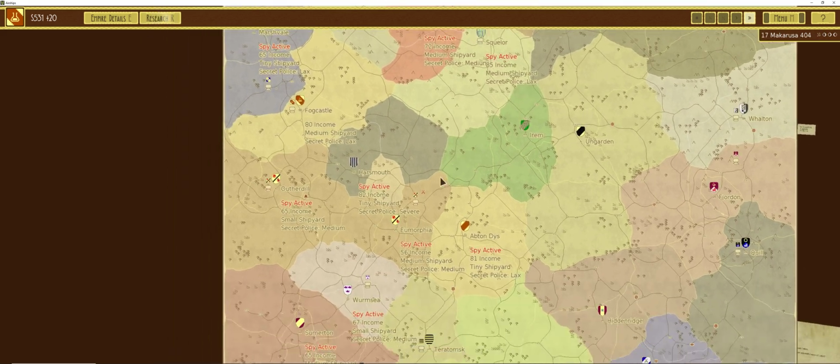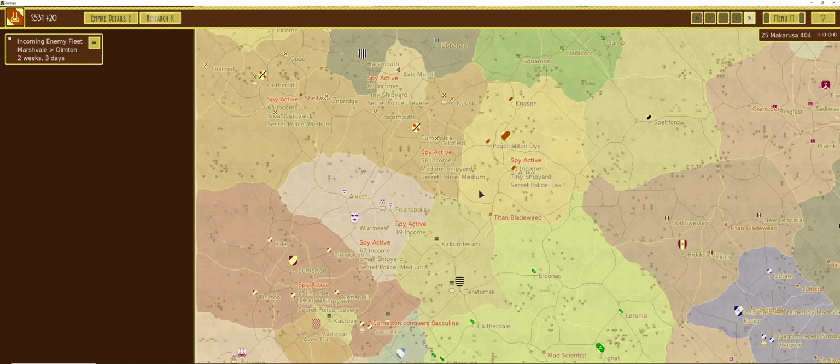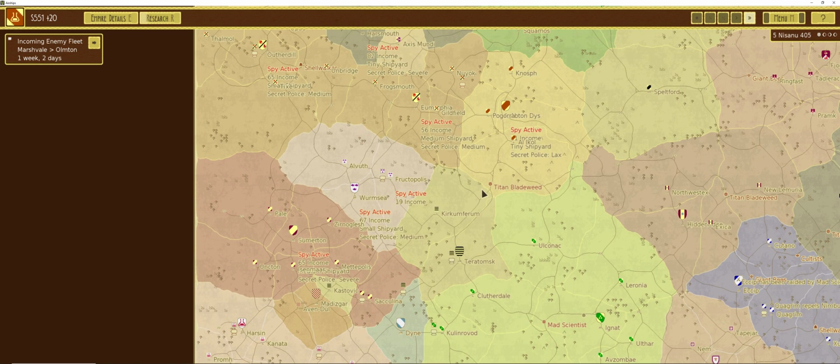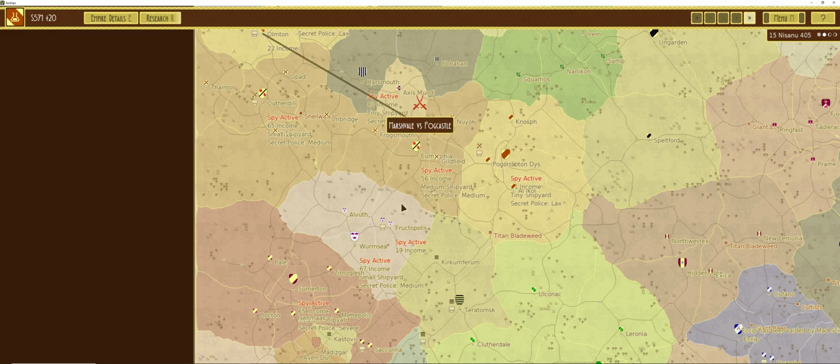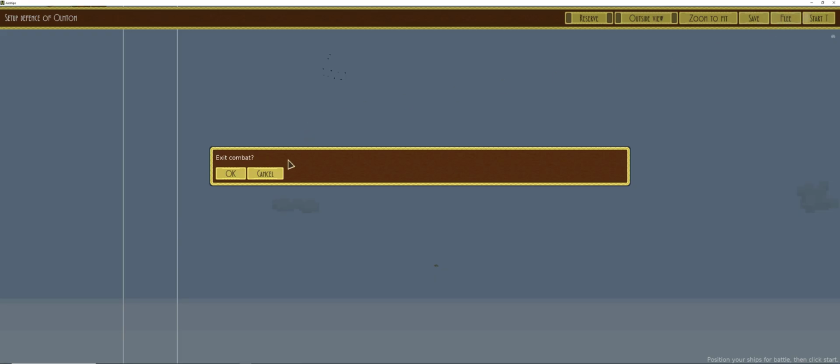Now, I'm using Notepad to make everything because I have no idea what I'm doing, so I guess that's the end of the video. Have fun making your own custom factions.